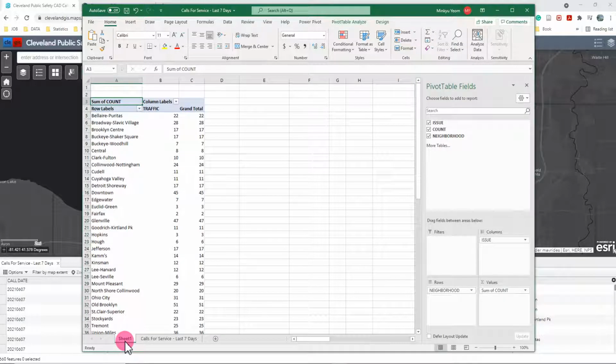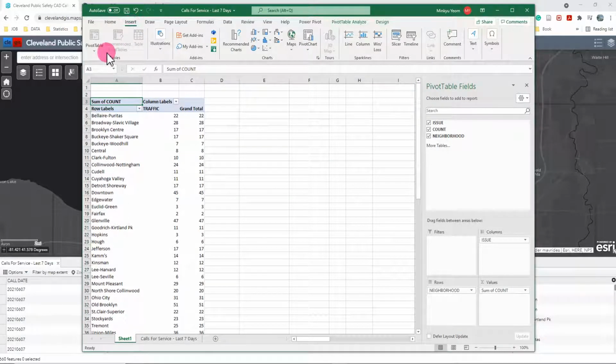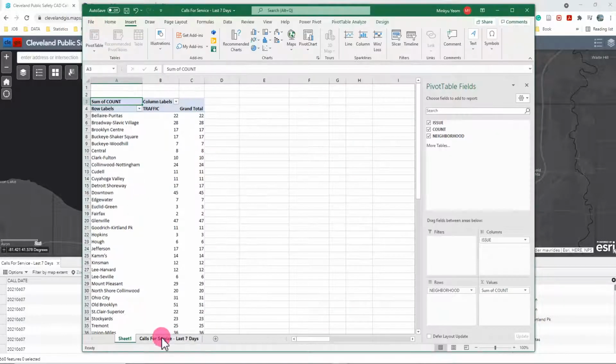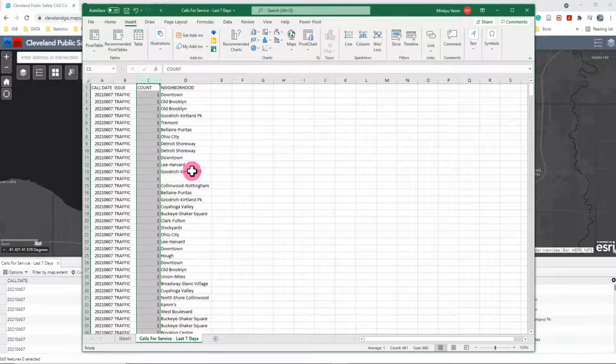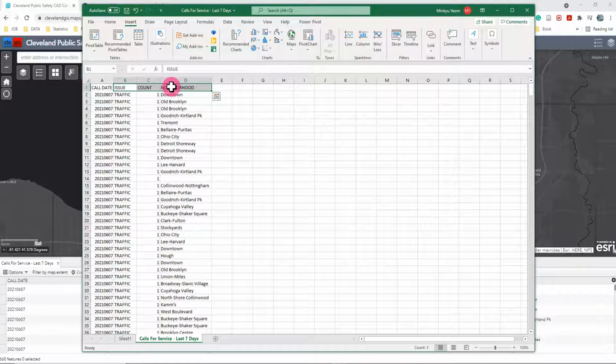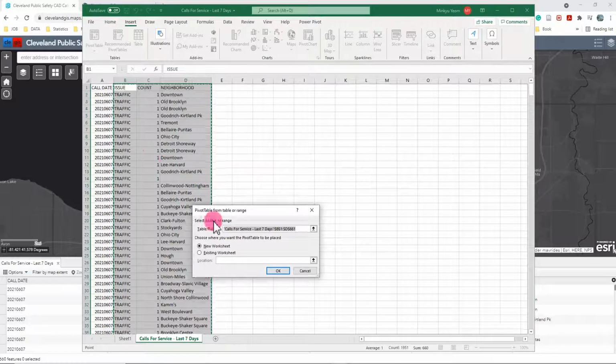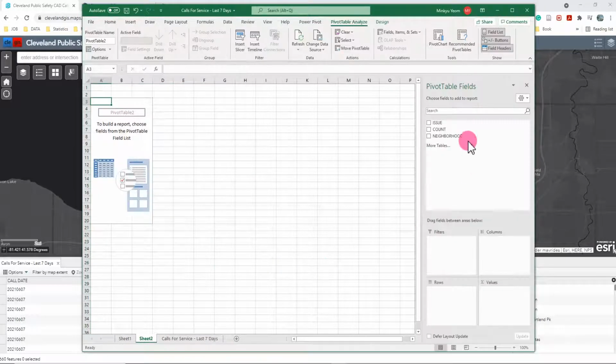So as I said, you go insert, the pivot table, then you can see like this. But before you go to pivot table, you need to select the columns that you want to create the pivot table from. Then you go to pivot table, then it shows you like this, 1 2 3, because I selected 3 columns.